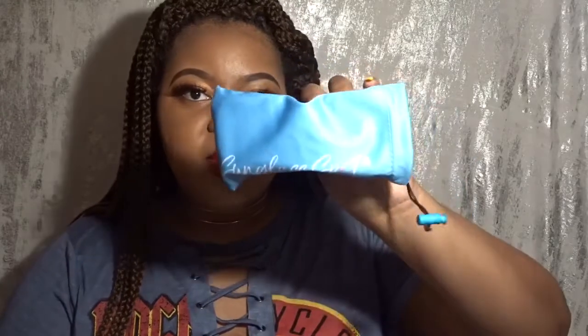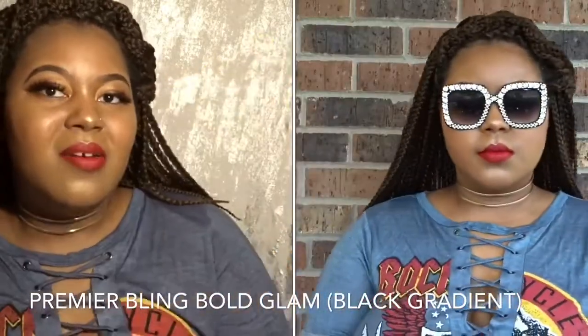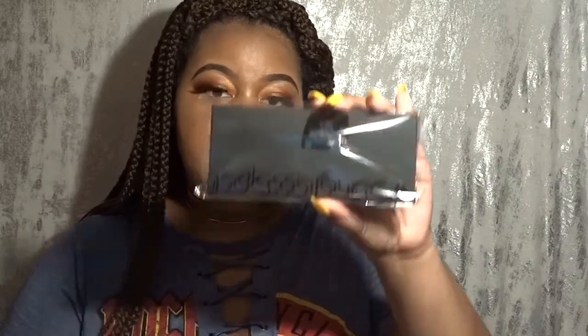This additional pair has a different sunglass bag, since they're a premier order. These are a pair of the premier sunglasses and were more than five dollars — I think either $9.99 or $12.99. These sunglasses are very on trend; they're kind of like Gucci dupe sunglasses, but I'm not buying any Gucci sunglasses. So if I can get them for ten or twelve dollars, I'll take that. I have worn these already on a casual day and thought they were super cute.